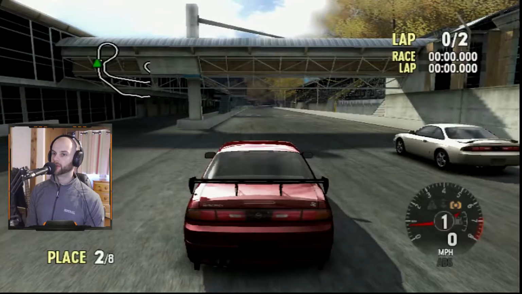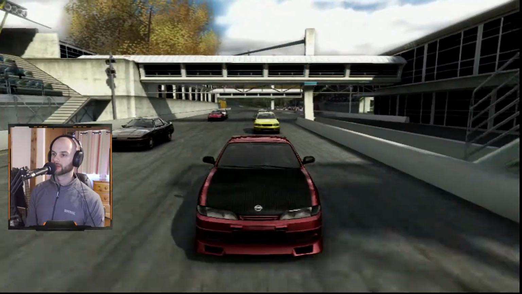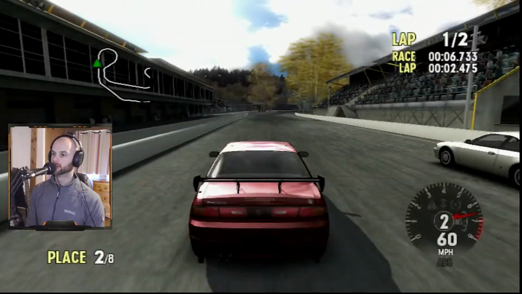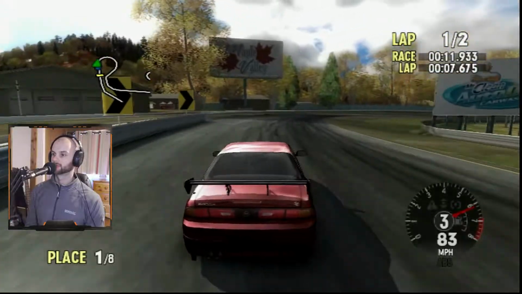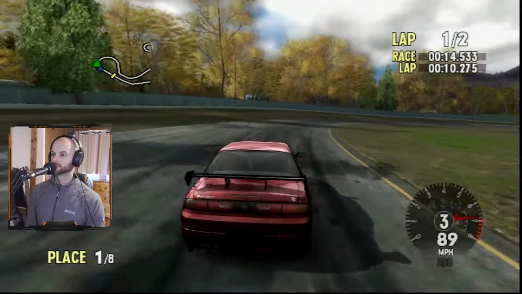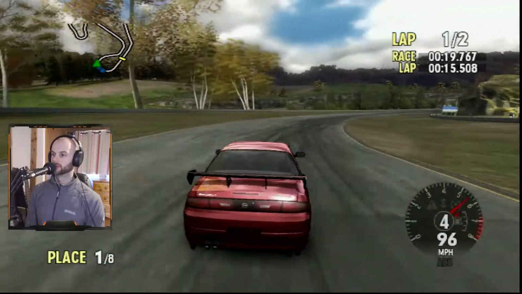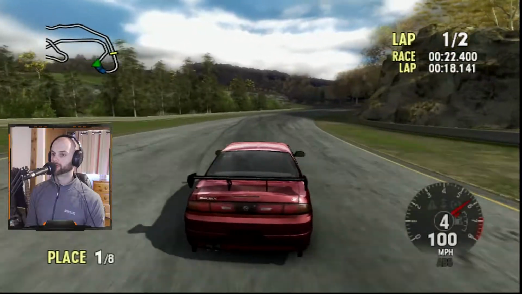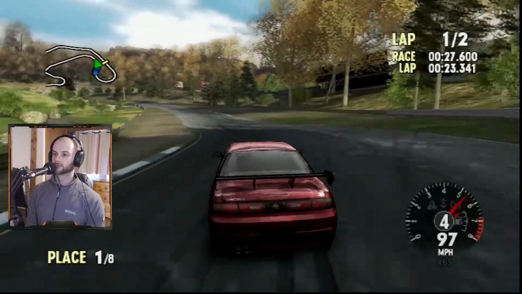Maple Valley next. This should be absolutely fine on this track. The more corners, the better with this car, I think. And obviously I've got the hang of launching on this game now as well, so with these really slow cars, it's so much easier. And this is nice and easy around here. Nice and smooth. I went a bit late into that.